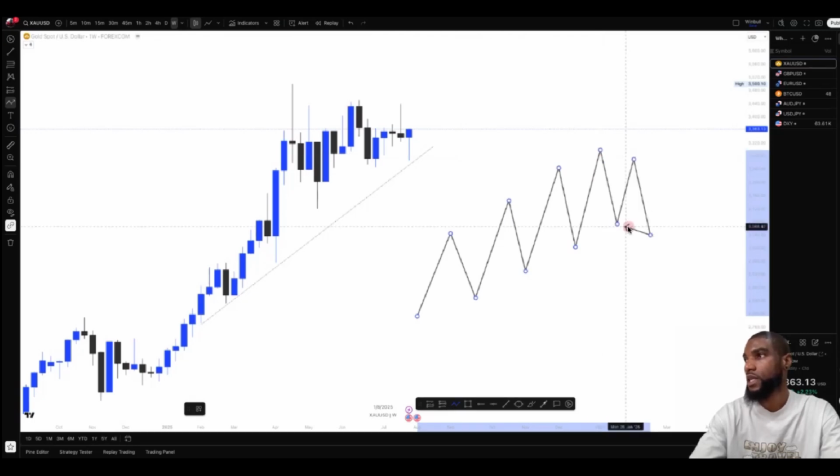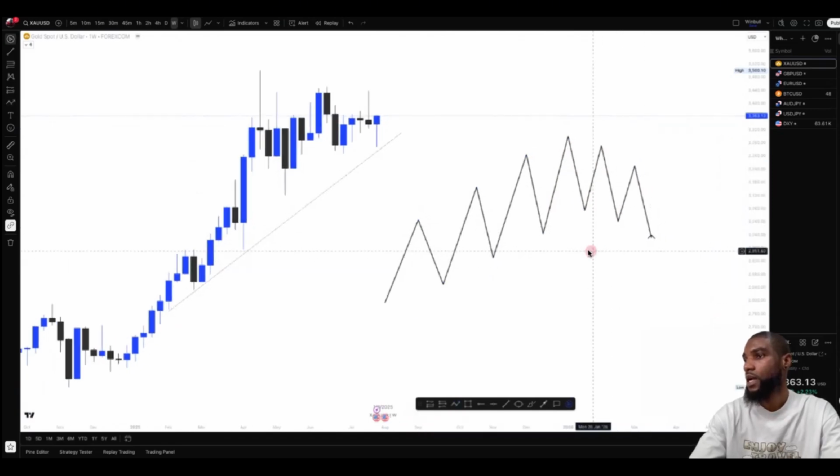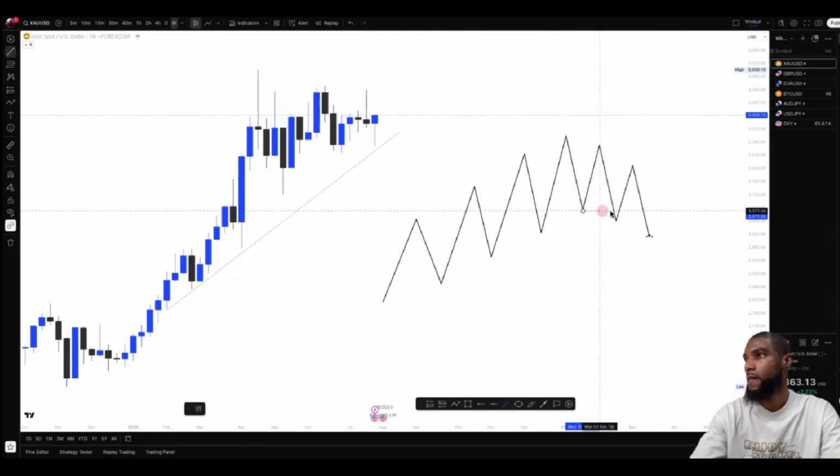So once we have this as a shift, I usually wait for the second one before I consider it a proper shift. So in this case, we have two shifts. We can see the market was moving up, and then later this low failed to create a new high. So what happened? It broke structure. This is a shift, right? And after the shift, price went back up again.